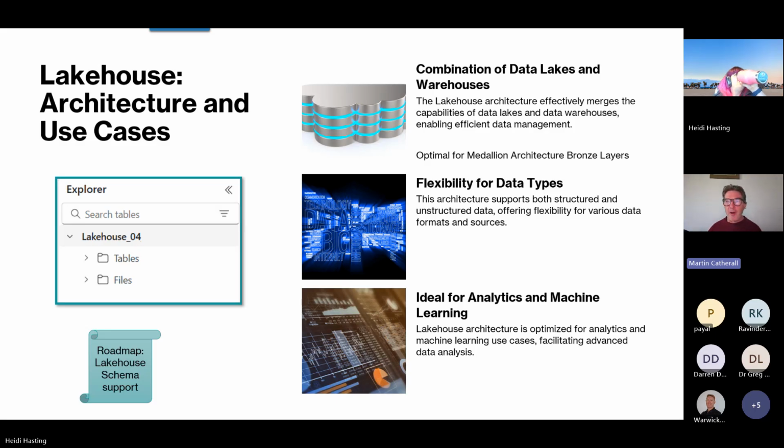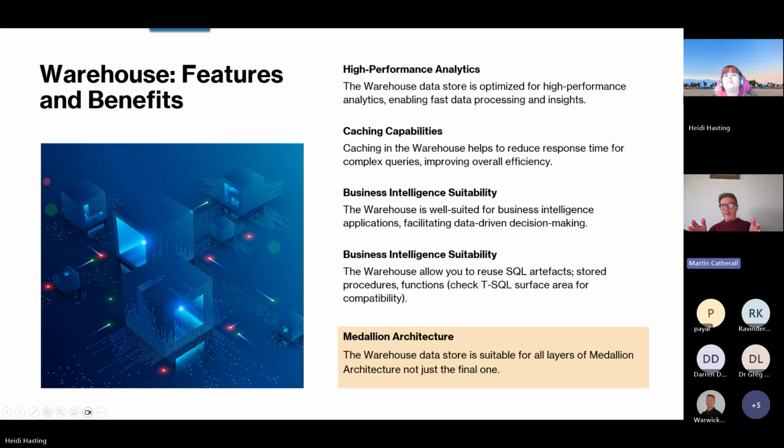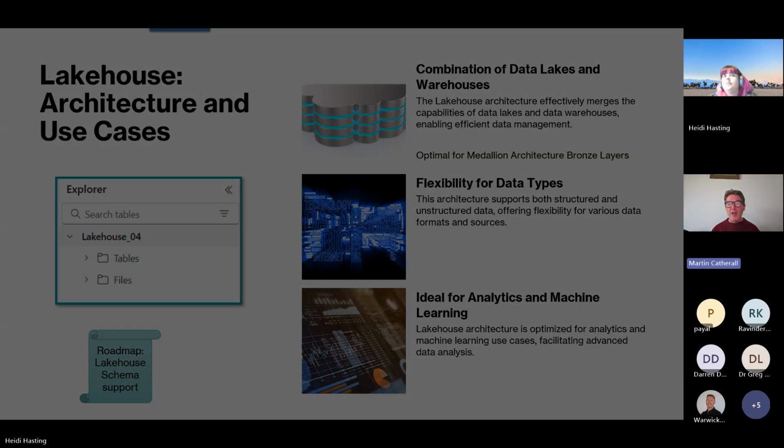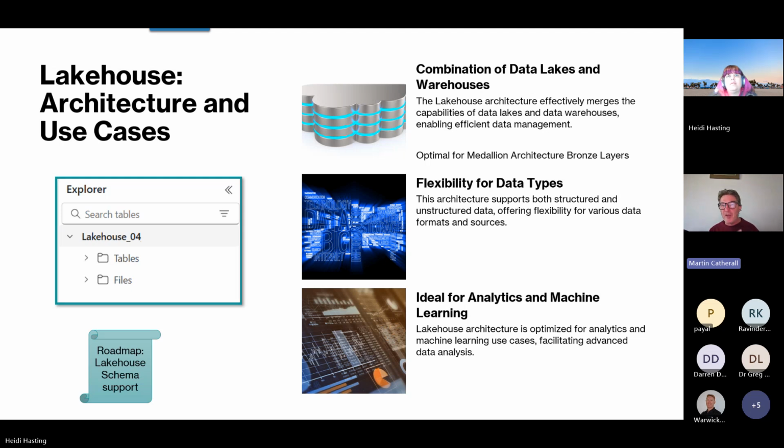So what is the medallion architecture? Well, it's probably a fancy name for an architecture that most people on this call would have been dealing with for the last 10, 20 years, or however long they've been around data warehousing. Essentially, we're landing data in one area, we're maybe curating it in a second area, and we're putting it into the final version in the third area. So the medallion architecture kind of terms that bronze, silver, and gold. You might term it like staging, curated, and gold, or whatever it is. Or you might have your own terminology indeed for those little three areas. It does offer a lot of flexibility.